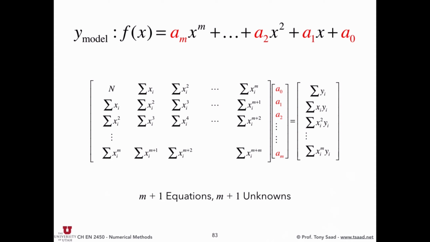We can implement these matrices the way we like and invert them and get a solution. If you want to use a package like Python or MATLAB, you are bound to a full polynomial. So you cannot say, I'm going to make a polynomial ax cubed plus b. You cannot do that in Python, not that I know of, at least. So it would have to have all coefficients in there. So the power of doing this yourself is that you can manipulate your model the way you like, and then you build the matrix and you solve it.